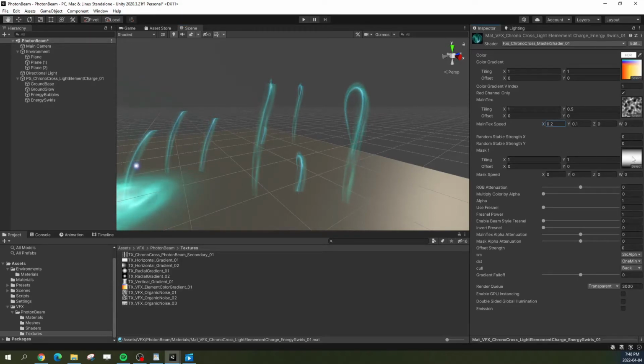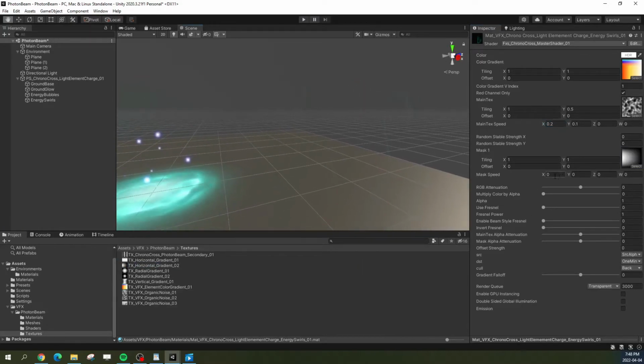And we need to set up a few other things. We have this texture over here. As you can see, this is not how we're gonna animate this, but we're gonna be controlling all through the lifetime of the particle.